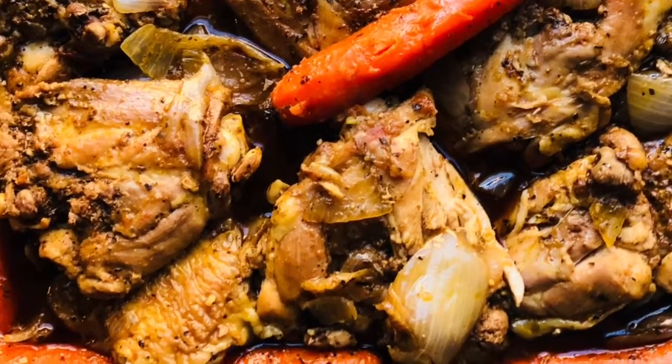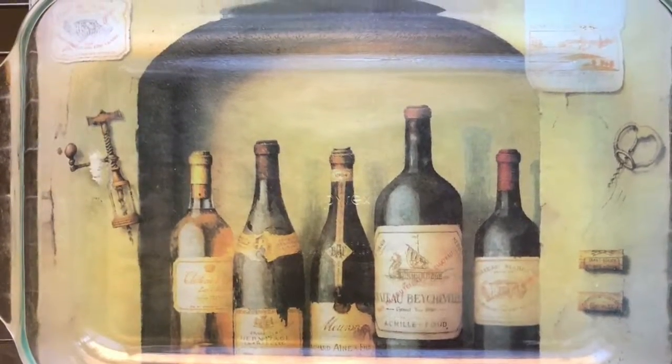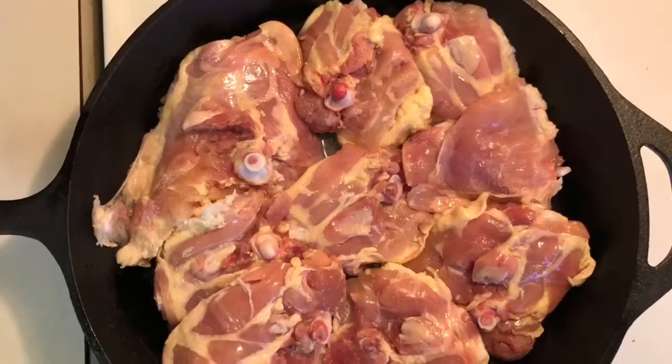Delicious chicken thighs and orange carrots. Start with a nice clean baking sheet. Take out a nice frying pan. Turn on the heat and get it warm. Put a little oil in there so it won't stick.